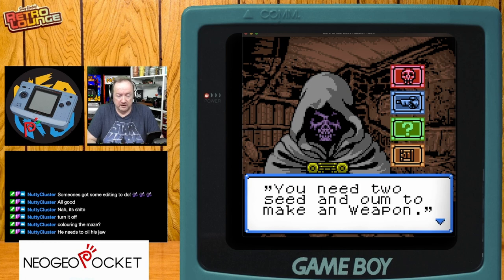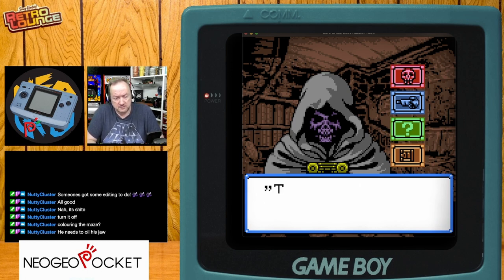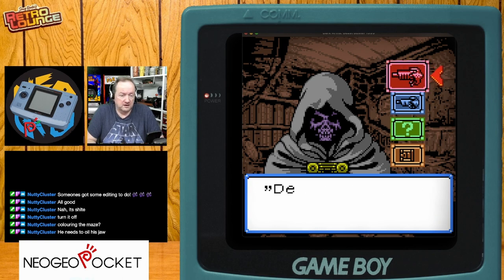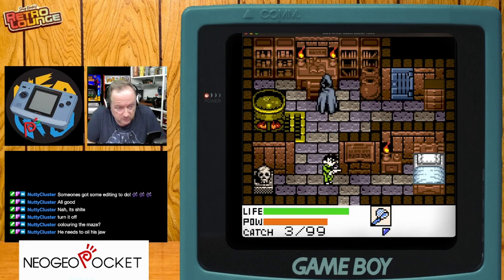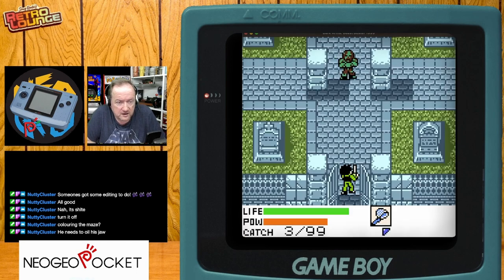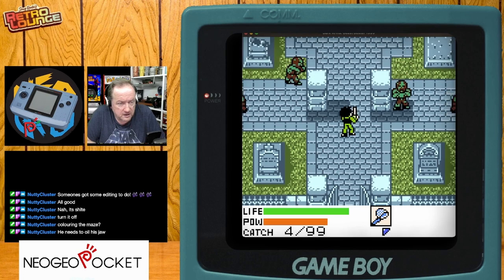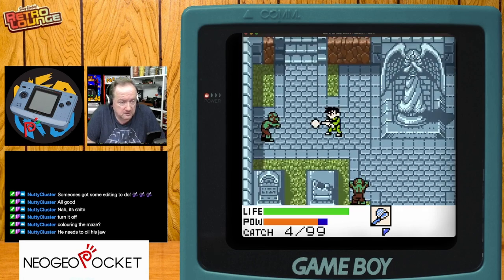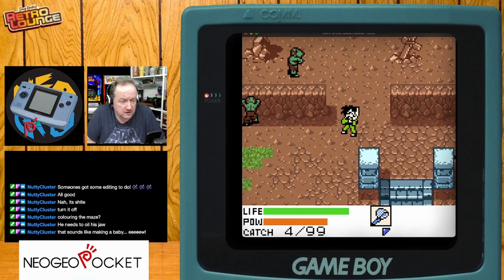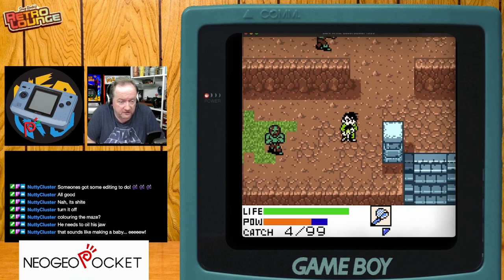Two seeds, and I keep seeing it as cum. Perhaps I need my glasses on. You need two seed and cum to make a weapon. That's complicated, isn't it? Well, I don't want to go back there, do I? So, oh, we can go up here now. It does sound like the recipe for making a baby, yes.